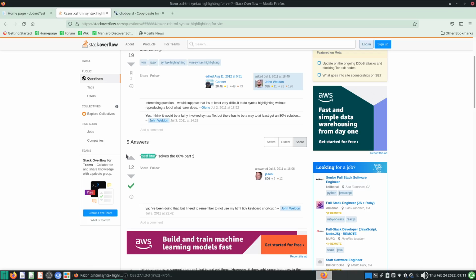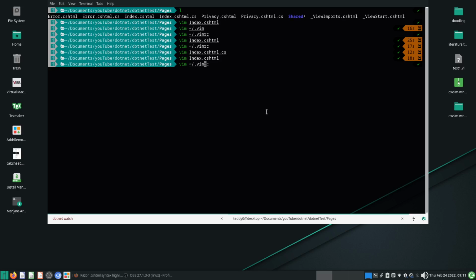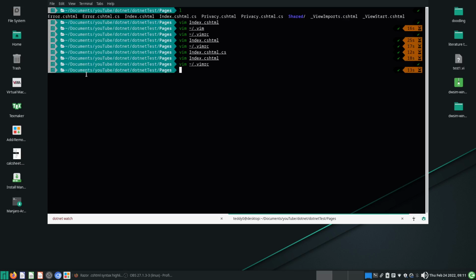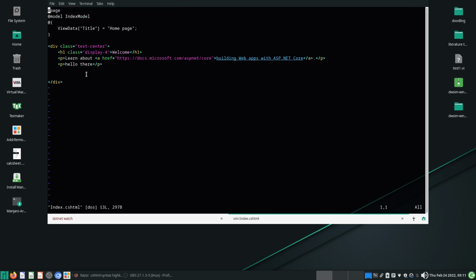So like just now, we will help turn on the indenting by using this thing called setf html. All right, so let's see whether setf html does the job. Setf html. Instead of typing it with a colon here, we will type it without the colon so that the syntax highlighting will turn on. Now let's clear everything up. I save and quit using wq. Then let me go to index.cshtml and voila. You look at all the code, it's now being highlighted very nicely.